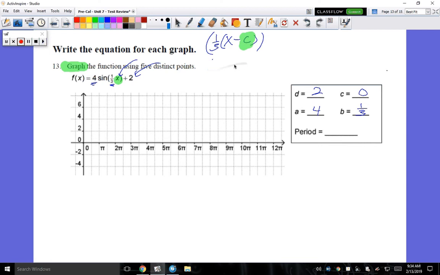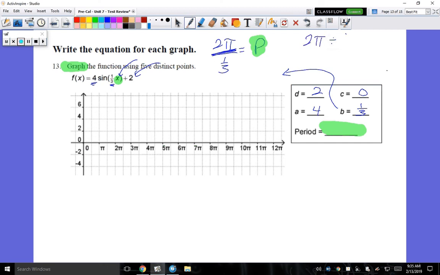Now let's go ahead and plug in what we know. 2 pi over b is equal to our new period, because we're going to obtain this new period in order to write it right here. We're going to grab our b value of 1/3 and put that in the denominator, because it's 2 pi over 1/3. So 2 pi divided by 1/3 probably looks easier to see it this way, so that you use from 5th grade: keep, change, flip, and then you multiply straight across so that you get 6 pi is your period.